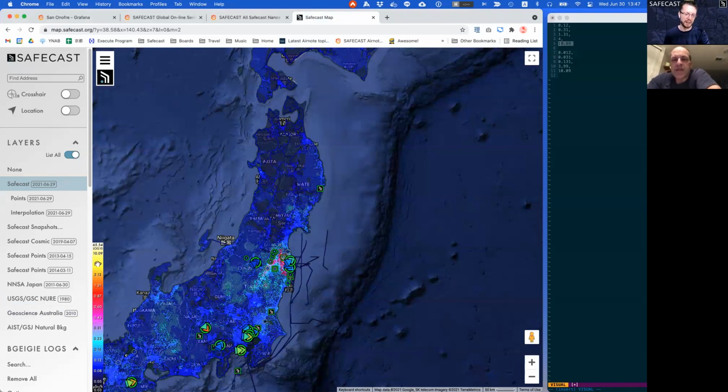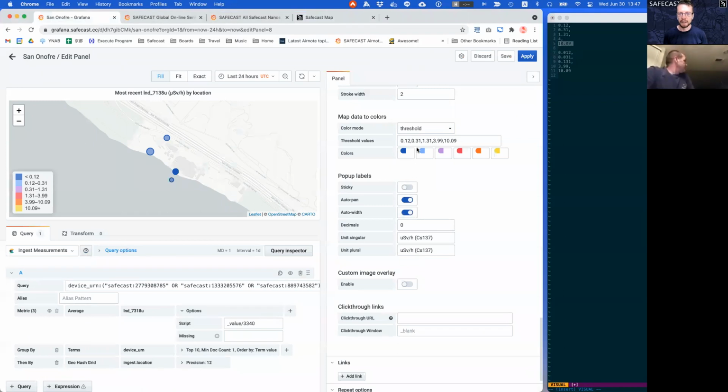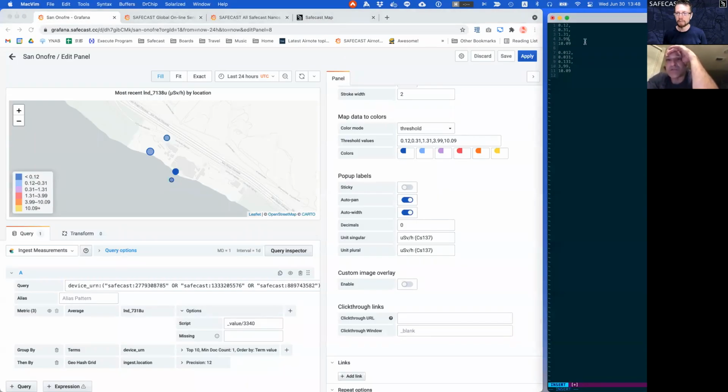That's where I got the 3.99 and the 10.09 from, pulled out of that legend. His is just taking the scale from 65 down to 0 and putting in even log intervals. Log proportional, I mean.